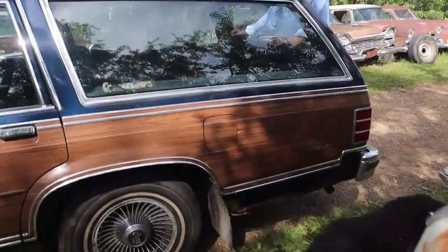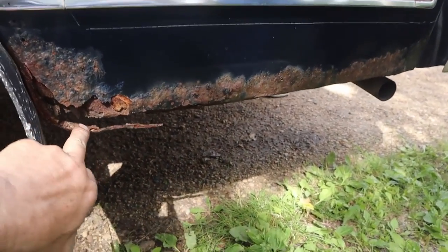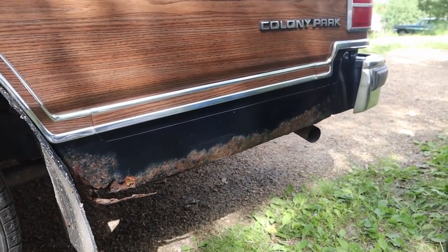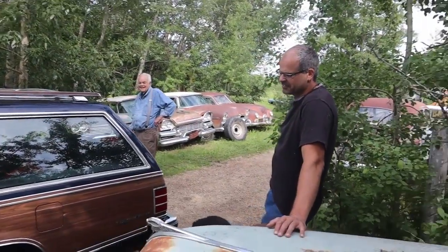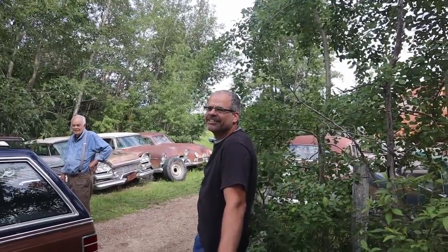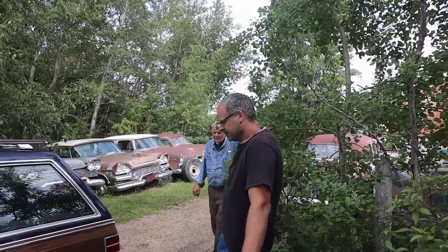So we've got another blown out quarter here. And so we're going to make that guy as well. This one needs an inner, so we're going to prefab. The idea is that we'll prefab all the panels, send the prefab panels home with Myles, and he can play with this in his garage. Bring it back once it's welded. I'll even help with the body work, because I can do that body work in like 20 minutes. I know you can. So we don't have to screw around. But in primer one day, painted the next, just like Ashley's car. Yeah. That's how I like to do it.